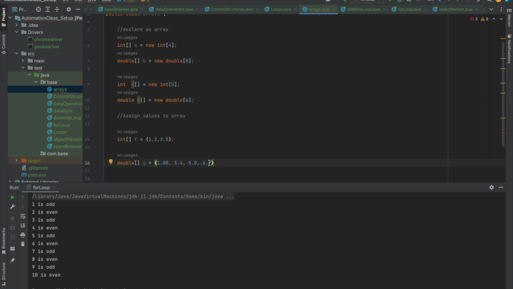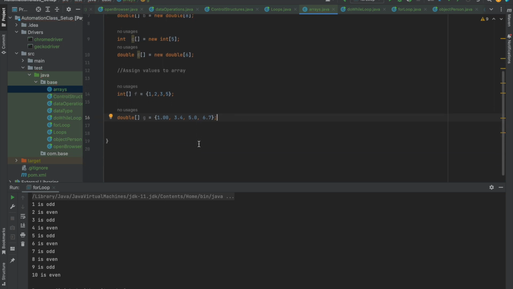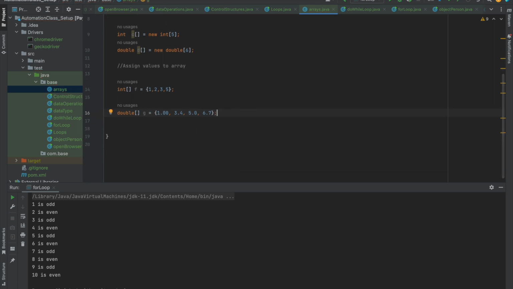All right, so you have assigned values to your array. So array is that simple.